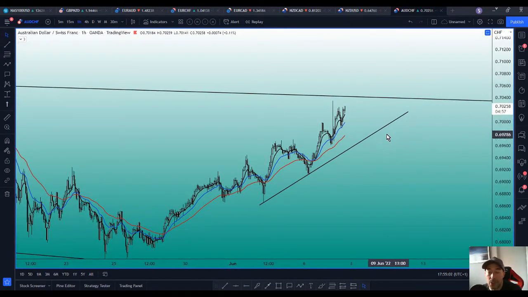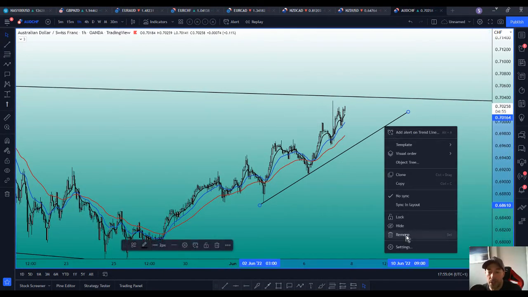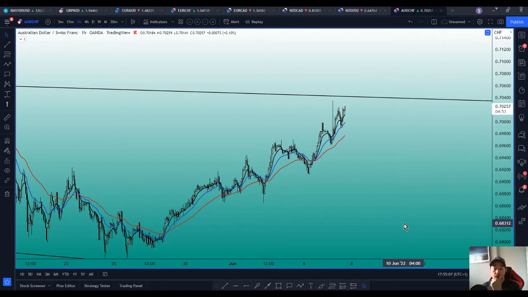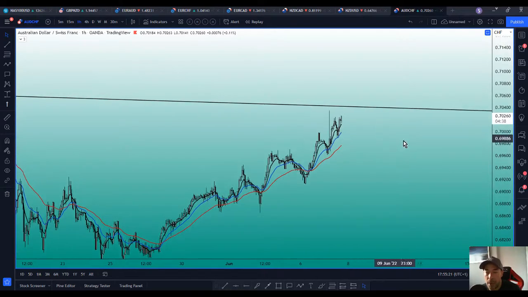Where it is now, you just want to leave it alone. You just want to have it on your watch list and keep an eye on it. I don't think there'd be any kind of setup today, maybe not even tomorrow, but it's worth having a look, certainly not today. Just keep an eye on it, see what happens with price.